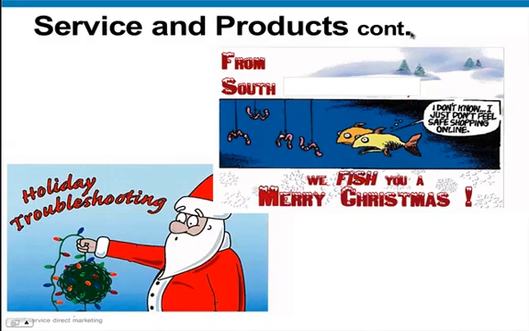These are also some more service type postcards. They're kind of fun. The top right one is a lodge that does fishing trips in the summer. Obviously, this isn't a really good time of year for fishing just about anywhere, but it's really fun. It's a holiday card, but it's also a great way for the people who are starting to think about what they're going to do for their summer break to keep in mind that this lodge is going to be available for them during the summer months. So it's a nice way to stay in touch with people who come to this particular business, and also to plant the seed for what they're going to do for next year.